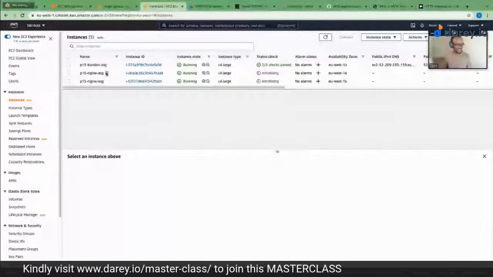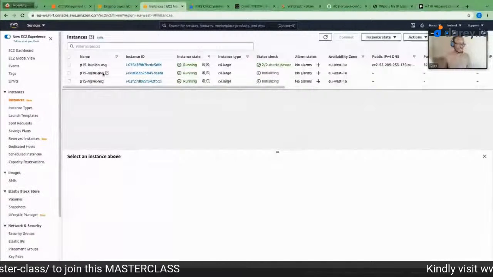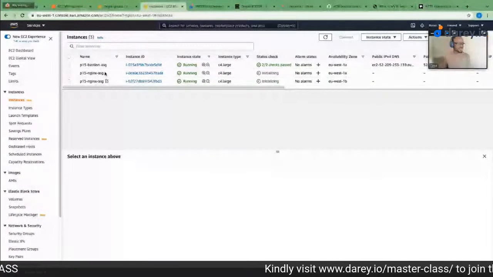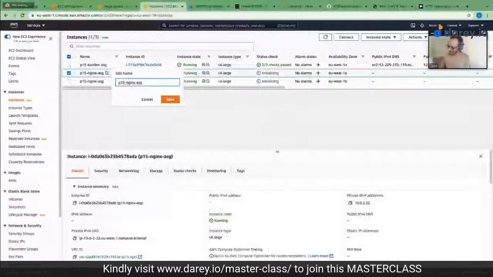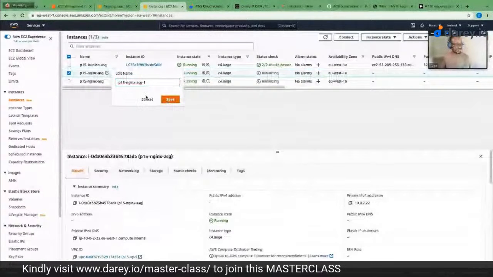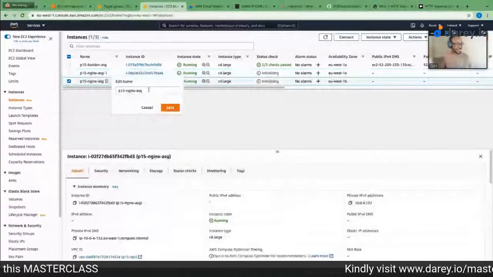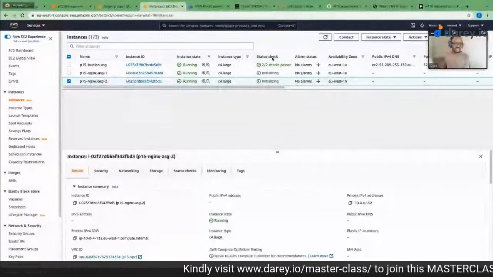Now, if we were using something like Terraform, for example, we'd be able to control that. Now it's spinning up 2, but you can see it's not giving us either 1 or 2, so we just have to manually come and put it here. But if this was done programmatically, we would have been able to tell it, look, I need you to make it 1 or 2. Okay, so let's just wait.